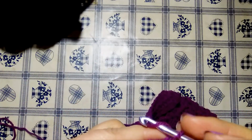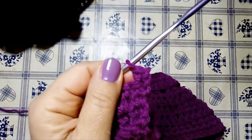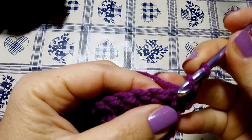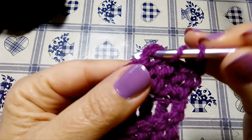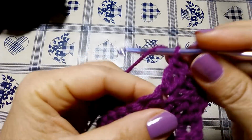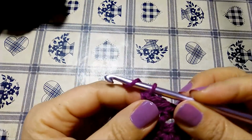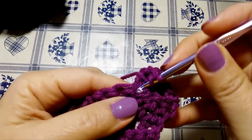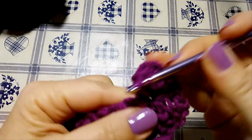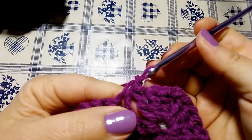Okay, so we start with chain 1, single crochet into the first stitch, like that, okay? Now, yarn over, skip the next 2 stitches, 1, 2, and into the next one do double crochet 3, 1, 2, and 3. Okay? Now chain 1 and into the same stitch another double crochet 3, 1, 2, and 3 again. Okay? Skip next 2 stitches, into the next one, single crochet 1.